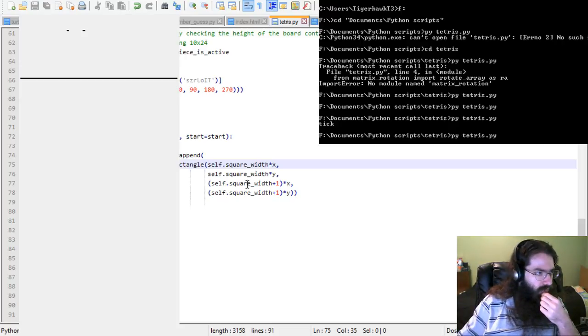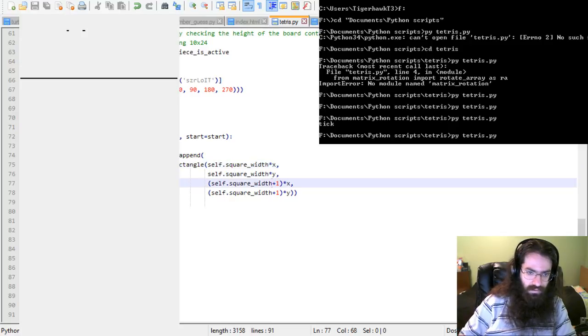That's odd. Self.square width times x. Self.square width times y. And this is one more than the width? No. Times x.